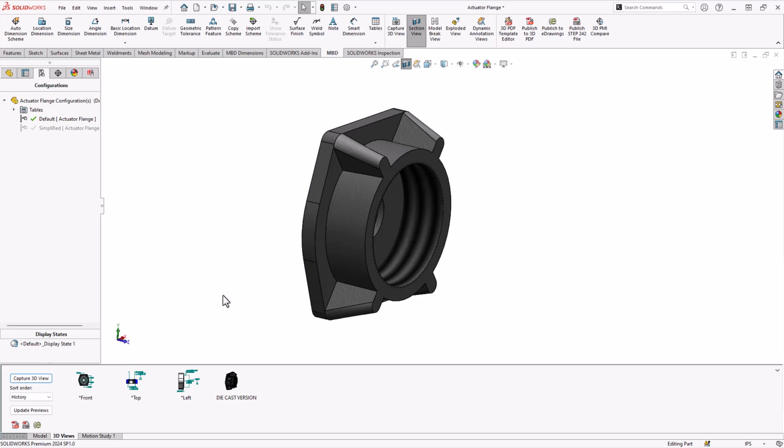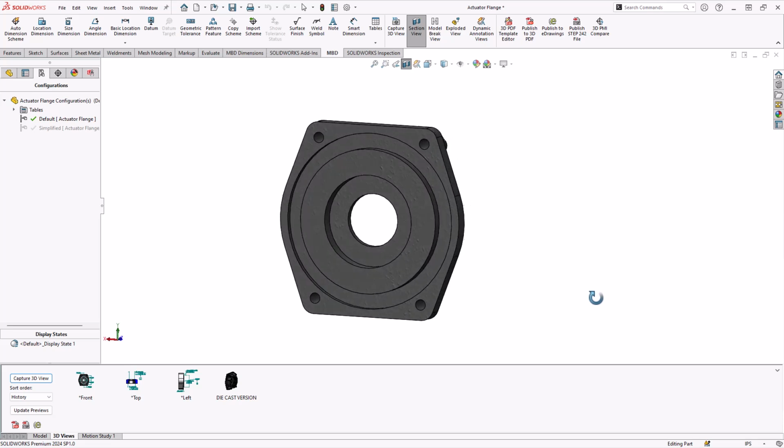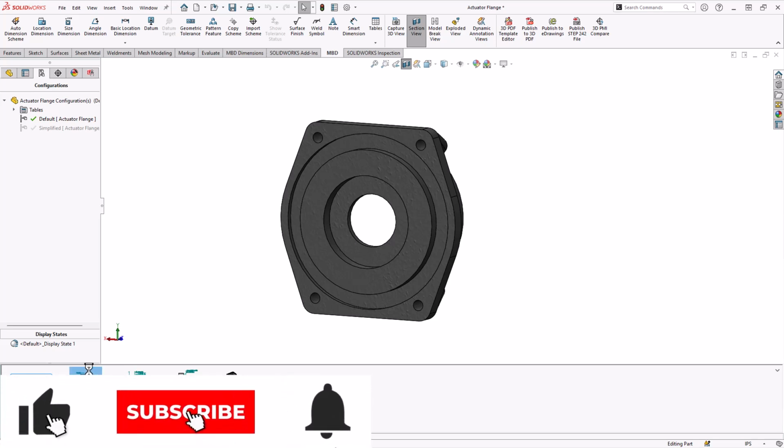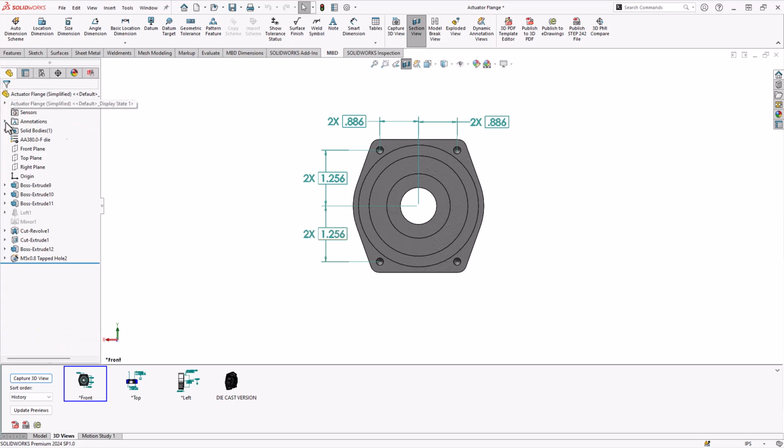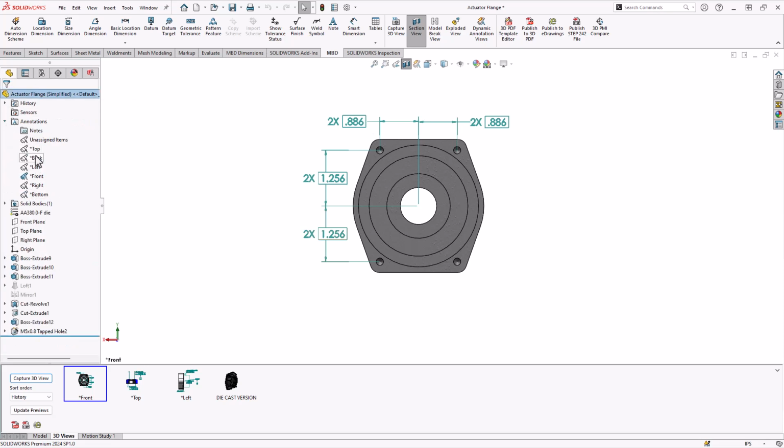And there we go. This allows me to very quickly create what is effectively a drawing in 3D. The only difference is these don't have to fit on paper. I don't have to scale them up or scale them down because my paper is too big or too small. I don't have to space them out more or less because I've got so many annotations. I don't have to worry about that. If I want to try to avoid a second page, you may omit or you may crowd a drawing. Well, I can come in and create individual annotation views for any purpose I want.